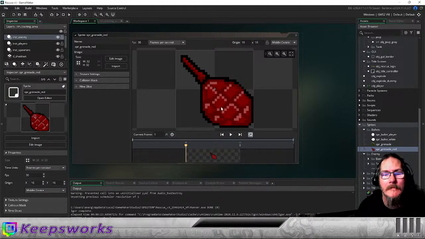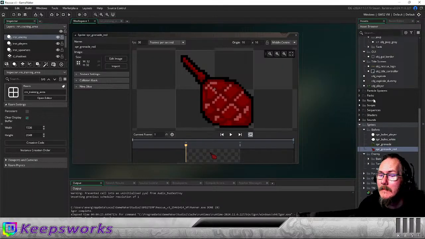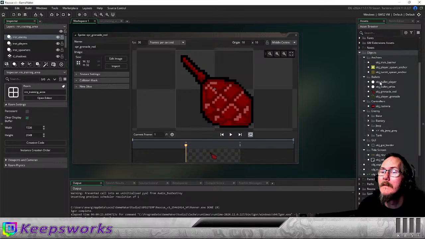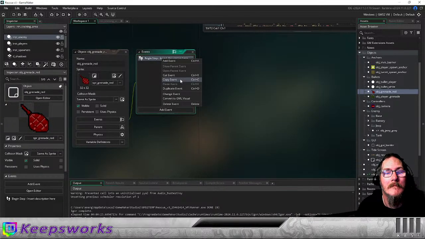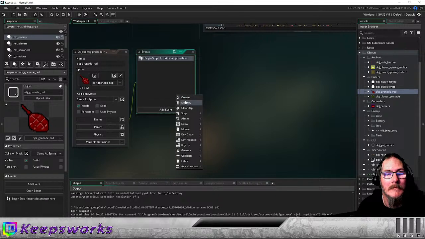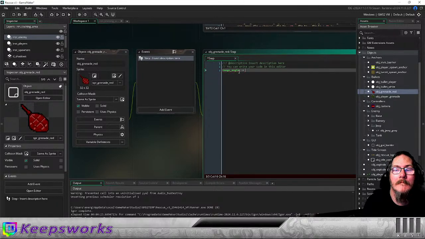Right, I think? We'll see. Let's go into the object class for that. Plus equals 2. I want them to spin backwards from the characters.